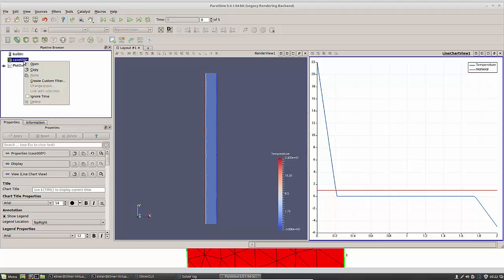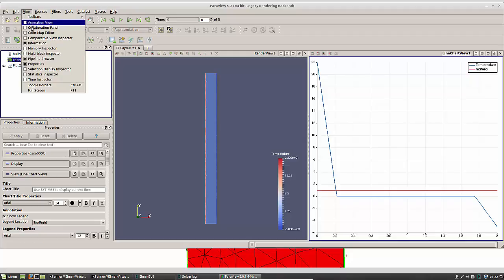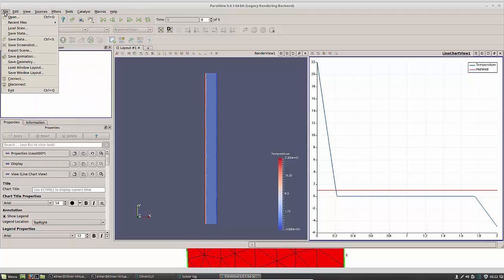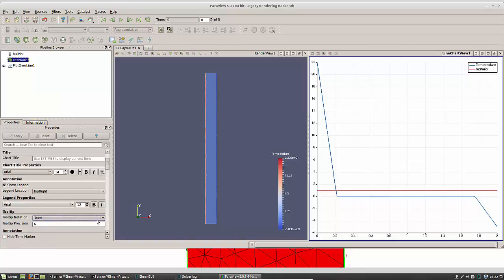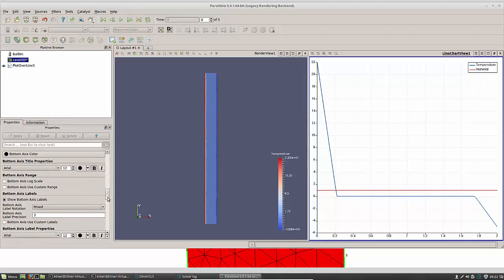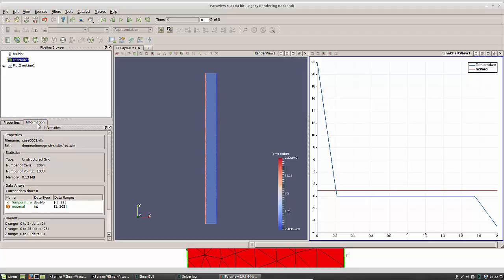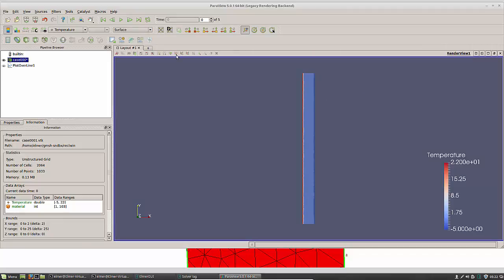It might be one of these view sources, filter, tools, edit. I can't see how to display it.